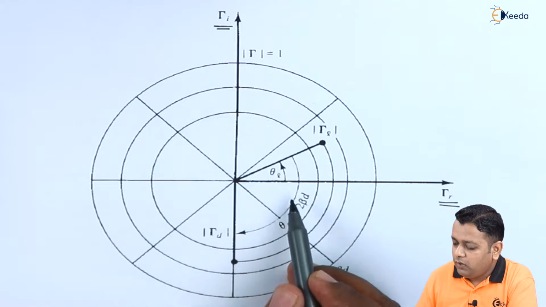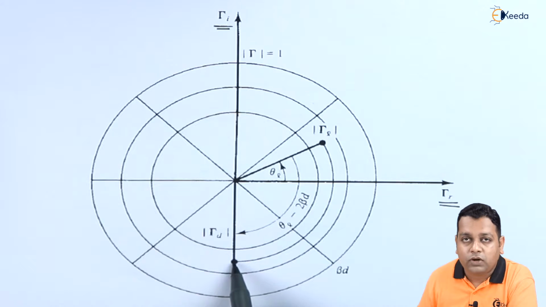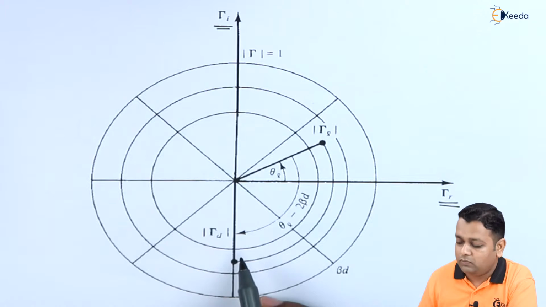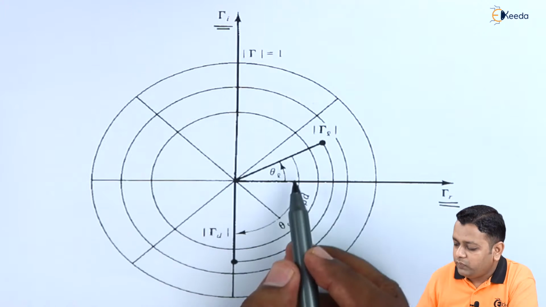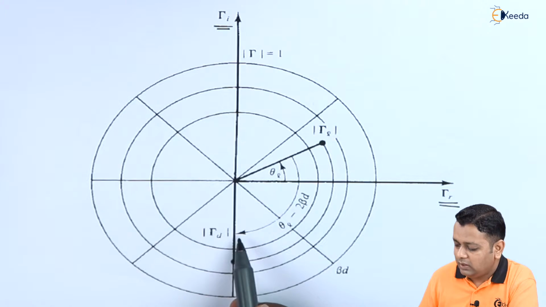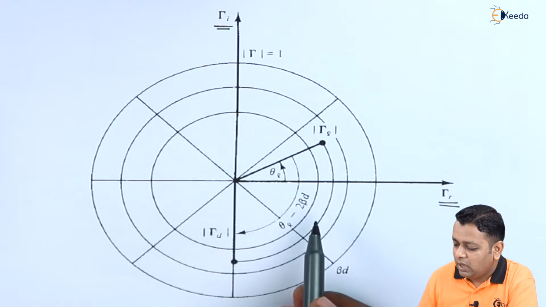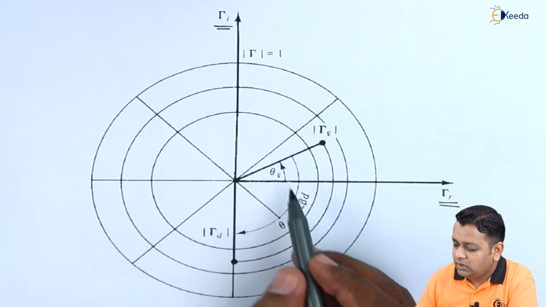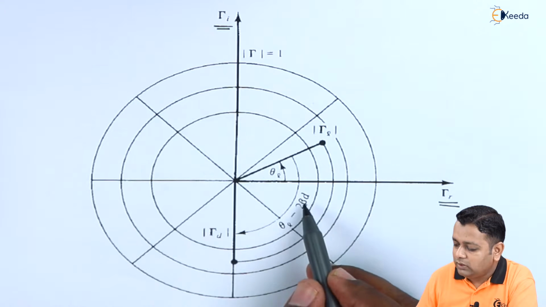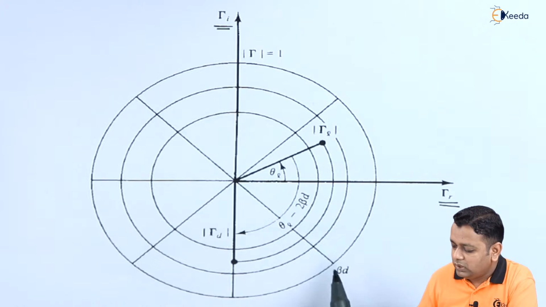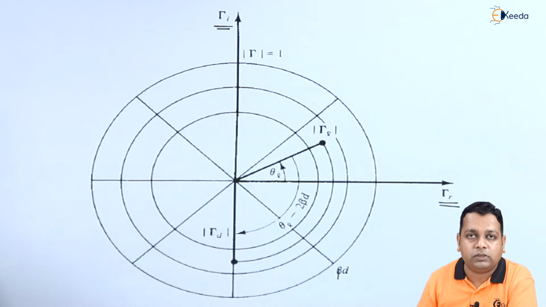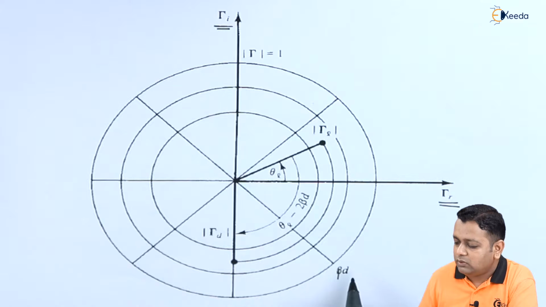Now if we go for another point location inside this particular unity region of the circle, we get the angle measured like this corresponding to this gamma suffix L as theta suffix L, the angle earlier measured, minus twice beta d here. So this is the point of beta d, beta representing the phase shift constant and d being the location onto the transmission line here.